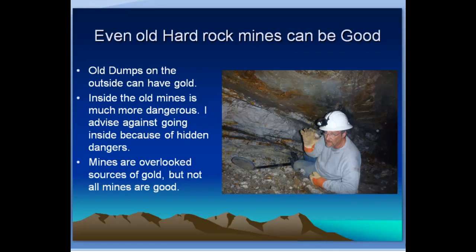Now you'll say, hey, Chris, here you are inside a mine. And it's true, I'm inside a mine, but this is an active mine that they're maintaining and the miners are currently working in. So I wasn't crawling up into some old stope in an old mine that had been abandoned since the 1800s. This is a current operation. And I was going in there and showing them in a pocket that they'd found that there was still some gold left behind that the metal detector could see. So anyway, going inside old mines I advise against because of all the hidden dangers.